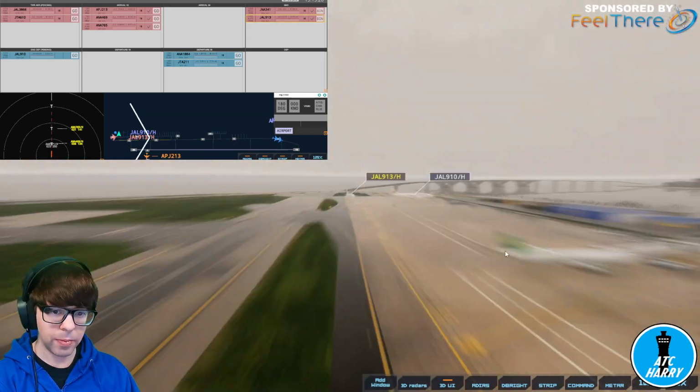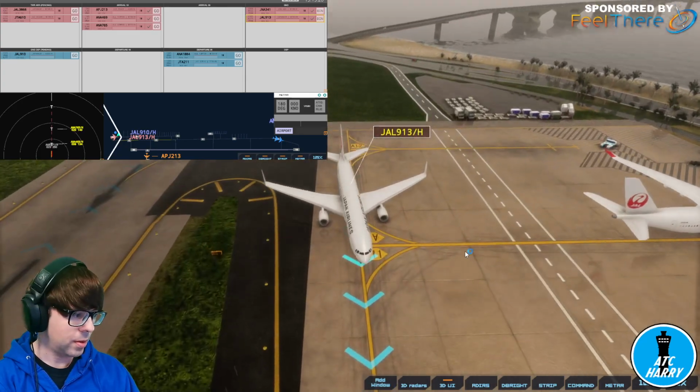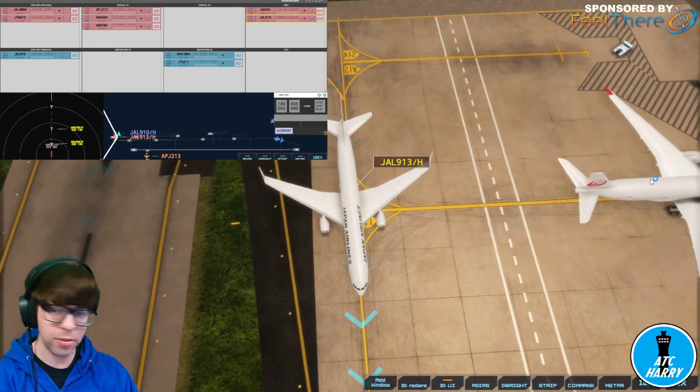Japan Air 9010 Heavy with information Charlie. Requesting push and start.